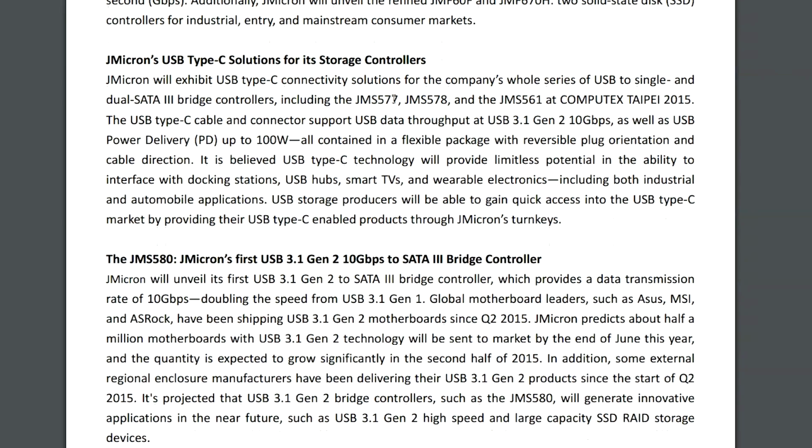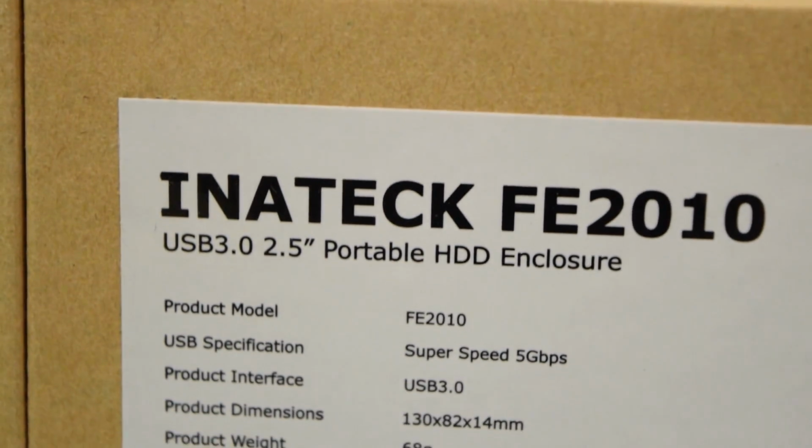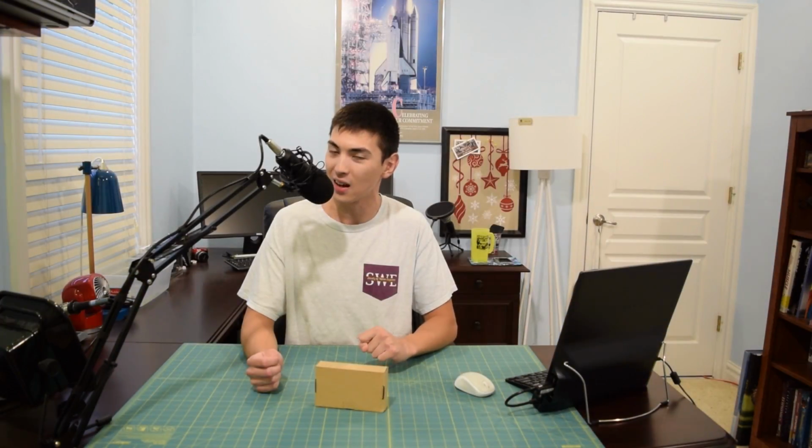In today's video, I'm going to be unboxing the product. We'll take a look at the quality. I'll tell you my thoughts and impressions, and then we'll hook this up to my ASUS G75 and run some benchmarks. So without further ado, let's go ahead and take this thing out of the box.